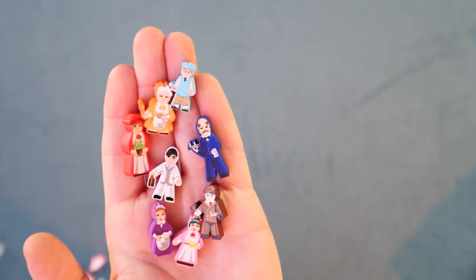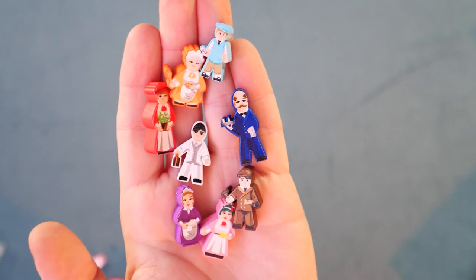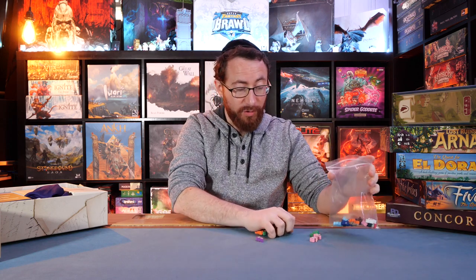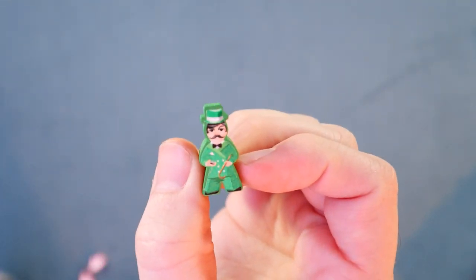There's actually some more from the base game. This is a mix of the expansion and whatnot. There's the green one from the base game. There are some others, but this is giving you a good reference of what stickered meeples from Obsession will look like, or do look like. Hey, look at that. I forgot the green one. Here's the green one.